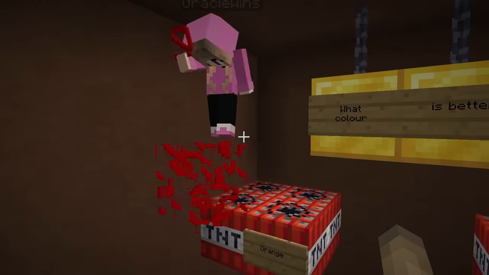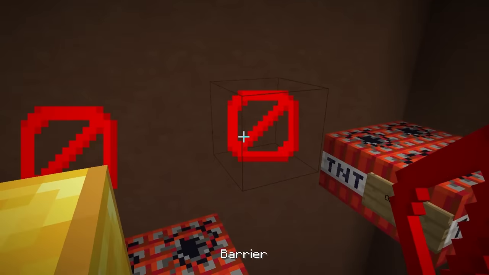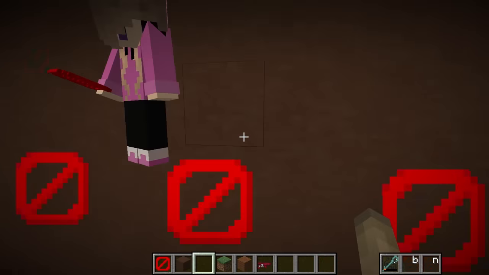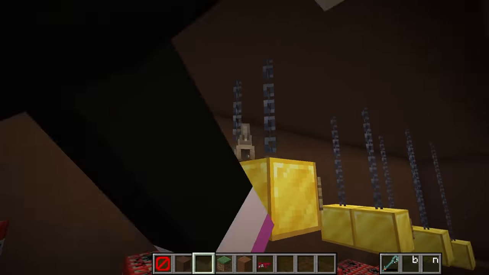Wait, there's a bunch of barriers that go all the way across, allowing Jamesy to skip this entire room. Oh, she's fixing it. No. Huh? Is that a rabbit? Oh, guys, she spotted me.